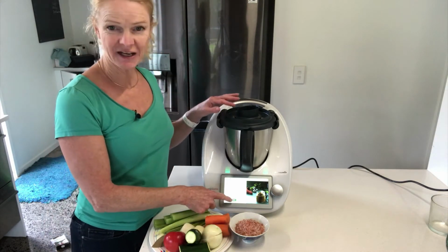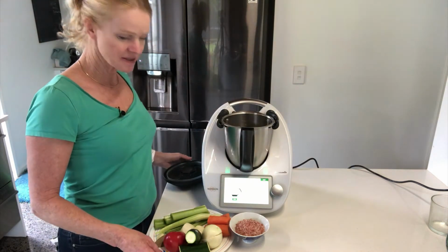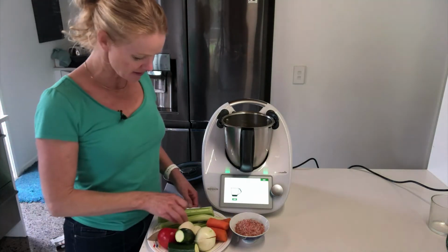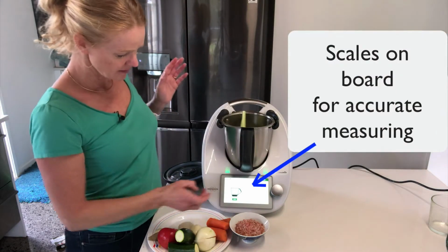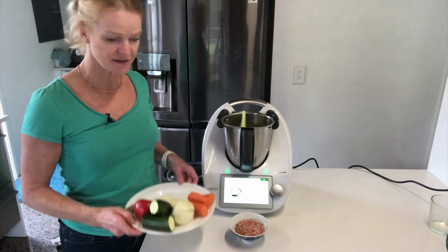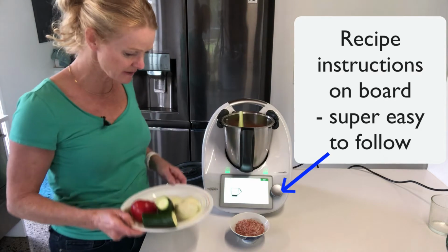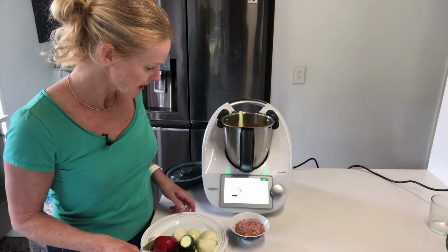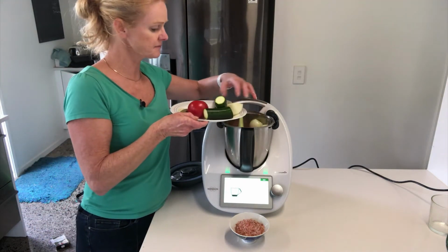On my screen I have the recipe and I just push start cooking, and the first ingredient is celery. So 200 grams of celery, I measure this in. Push next. 2 carrots, I'll pop those in there. I've washed these but I haven't peeled them because the goodness is still in the skin. A brown onion, they're quite small, so I've put a couple of those in, just cut in half.